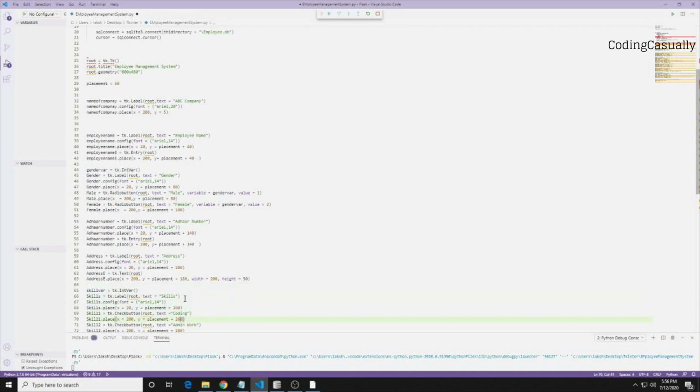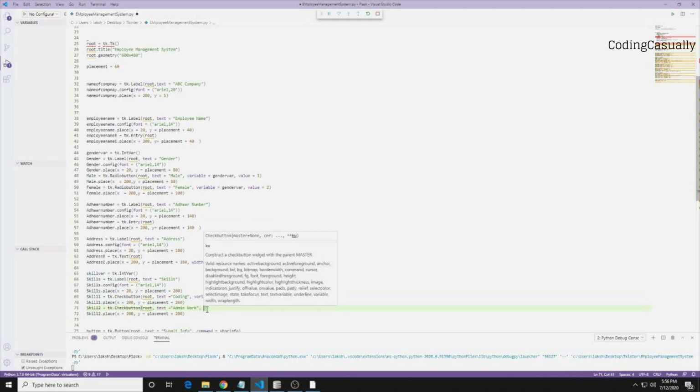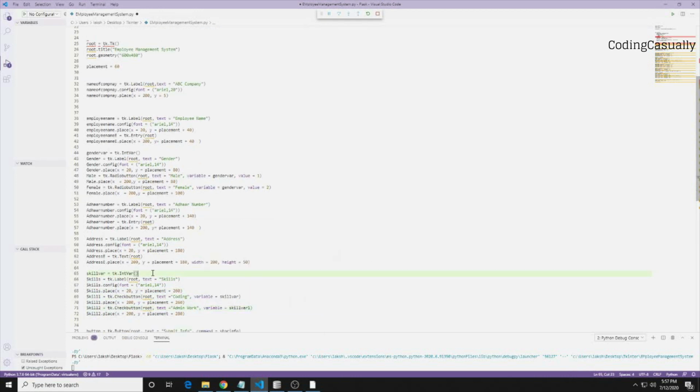We can place that variable for skill 1 and write variable equals to skill var, and then give the variable here skill var 1, so that we can again create this and denote it skill 1.